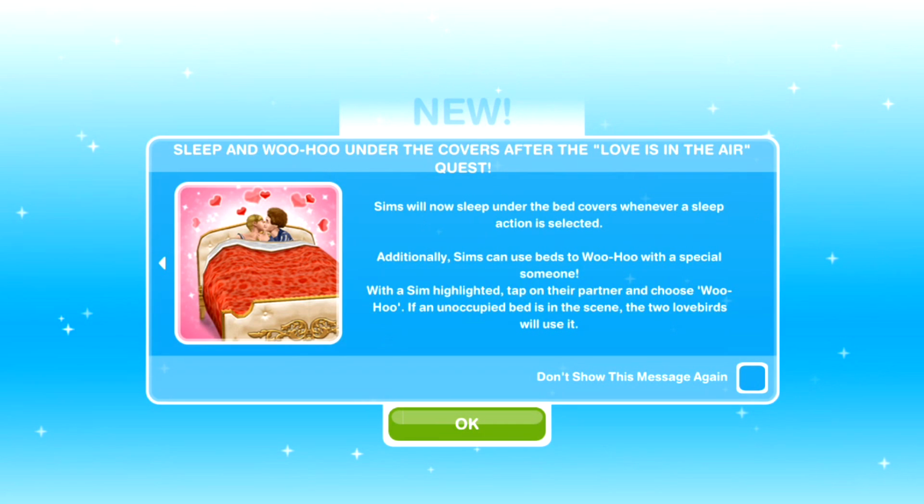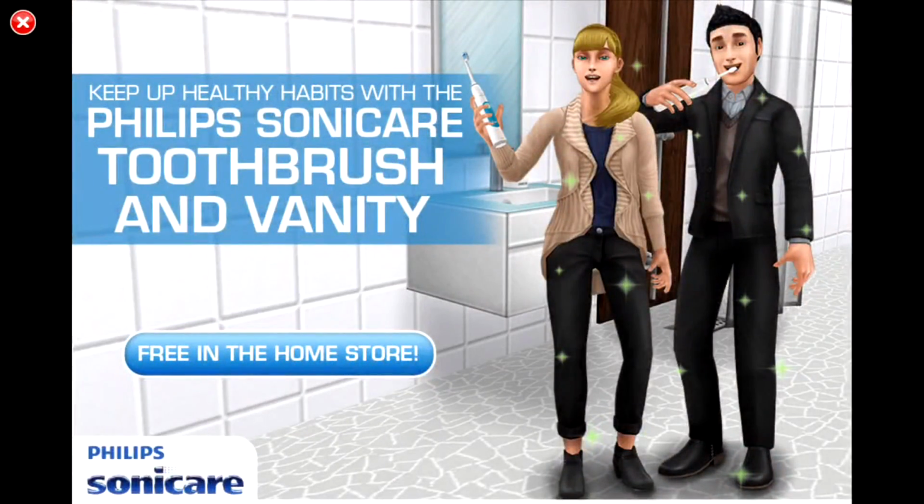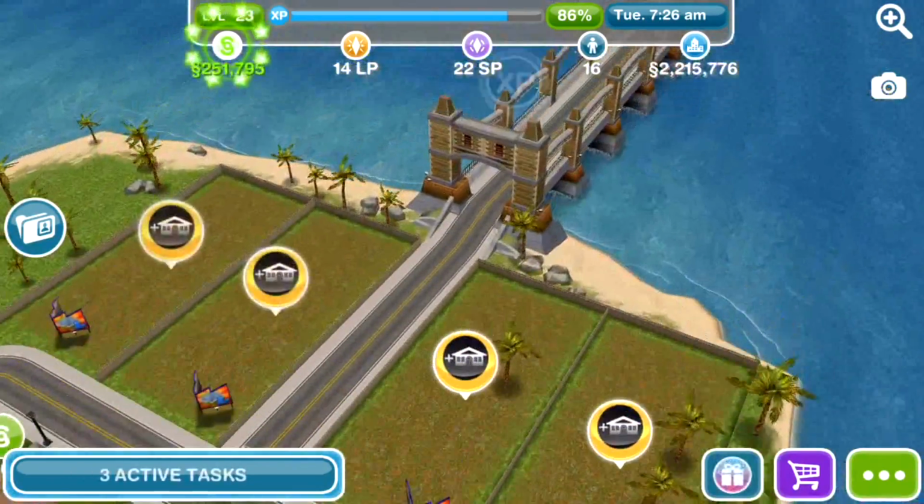There's obviously a few other little bits. To be honest, I never realised that Sims didn't sleep or woohoo under the covers in Sims Freeplay. Obviously that's a new thing that now they do. It never bothered me before, but obviously it must have bothered some people. But we're going to take a look at the royal lineage quest that is part of the royalty update. Oh look, we get some new toothbrushes as well.